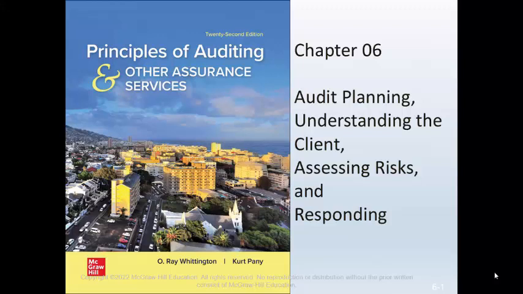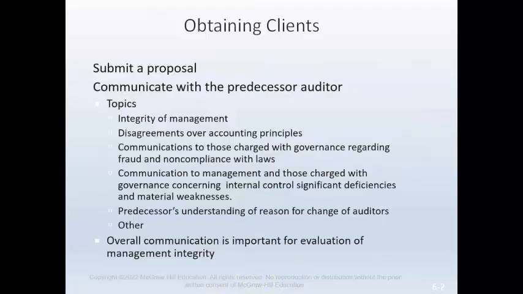Chapter 6, Audit Planning, Understanding the Client, Assessing Risk, and Responding. To obtain an audit, the auditors may be asked to submit a competitive proposal that will include information on the nature of services that the firm offers, the qualifications of the firm's personnel, anticipated fees, and other information to convince the prospective client to select the firm.